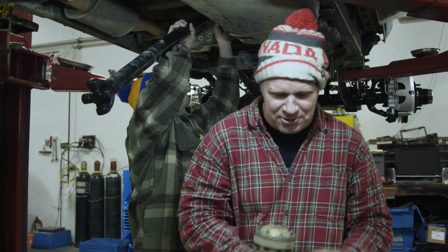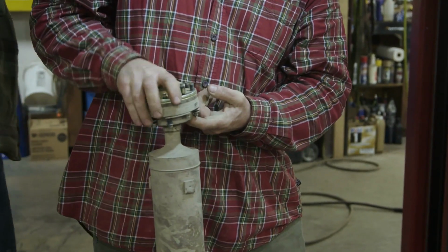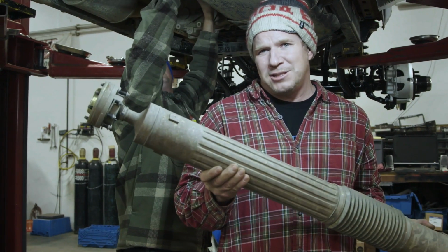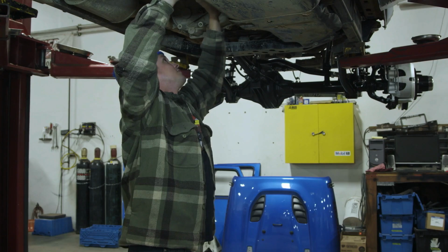All right, we're gonna replace the drive shafts in the JK with brand new drive shafts. This stock shaft has a really large body, which actually hangs down more, makes it more likely to hit rocks. It's probably really well balanced for running down the highway, but as an off-road drive shaft, not really what you want. This one's really heavy.